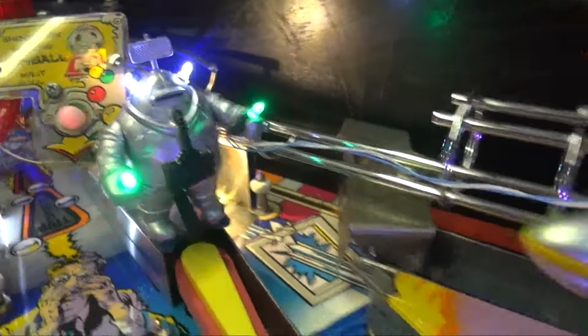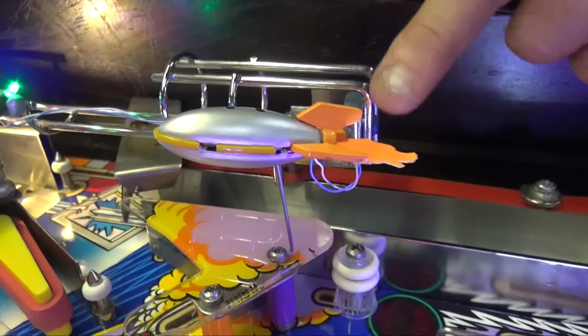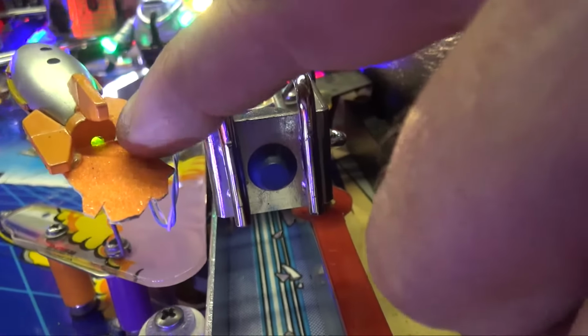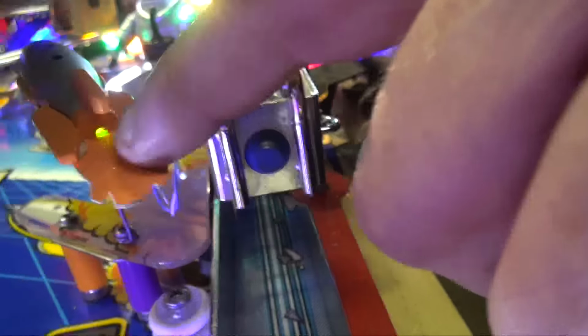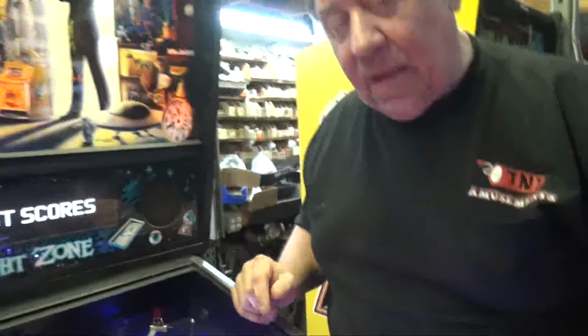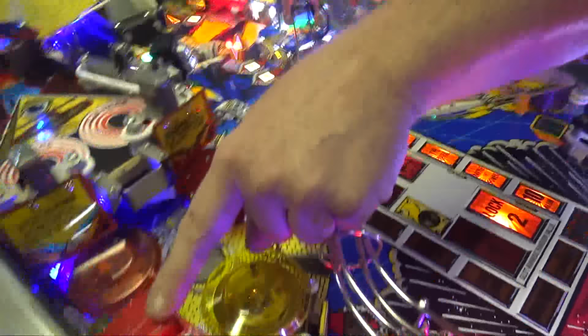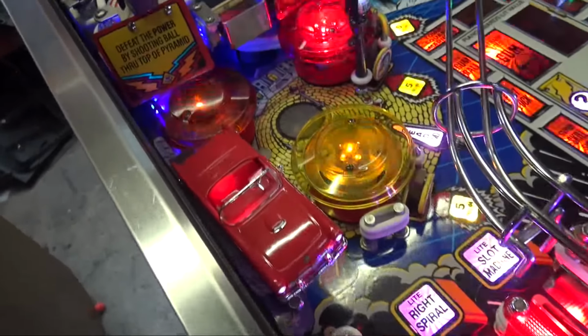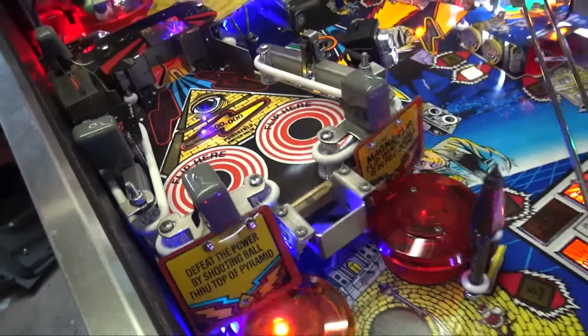Now, the spaceship was on there already, but the light was out. Right in the back, it's a little light that comes on and off. You can barely see it. See, look there, now you can see it. Not much effect there, but the bulb was actually out, so we had to cut open the box and put a new one in. And the car was here already. Yeah, I think, or was that sent? I don't remember now. I think that was on there, I'm not sure. But look at these neat additions, aren't they sharp?